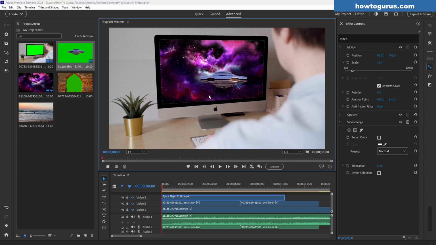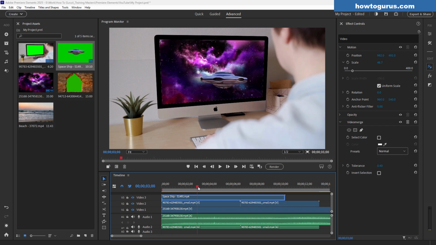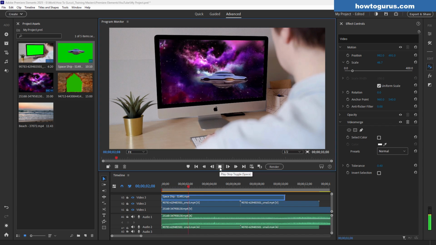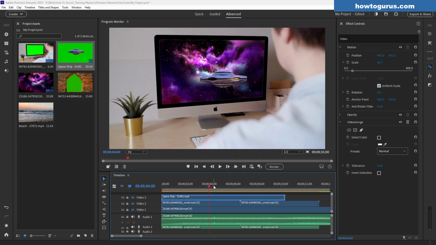Let's now put in our motion on this. So what I want is to have the first few seconds, maybe about the first 3 seconds, right about here. Looks pretty good. Maybe I'll go 4 seconds. So first 4 seconds is just sitting right there, long enough so that you're just watching that video and you figure that's all this is going to be doing. So right at this point, I'll put it at 4 seconds.